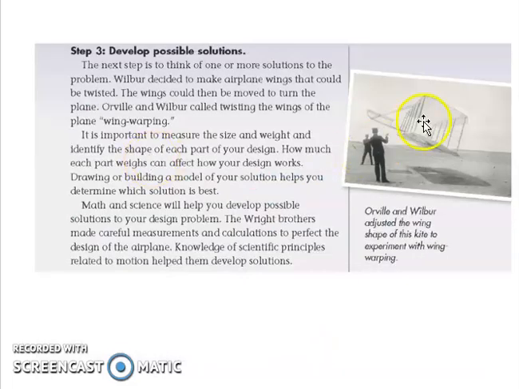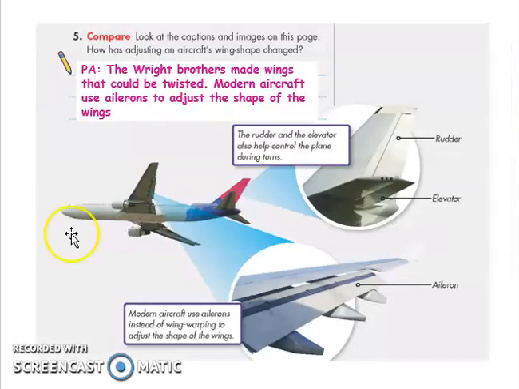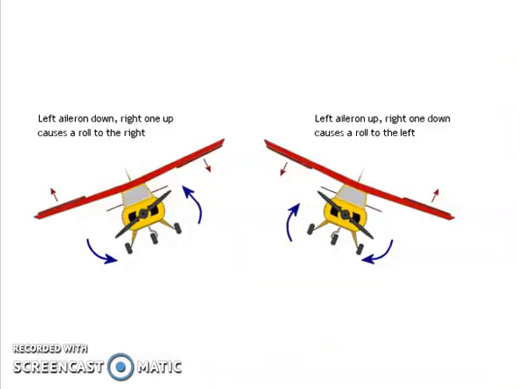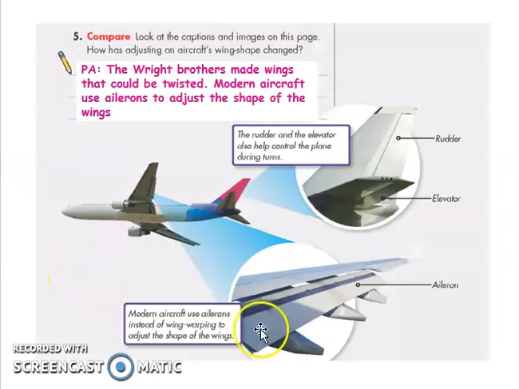So compared to the wings of the aeroplane before. Okay, so this is the wings before. Compared to that one here, what is the change? So the change is this one. Aileron helps the airplane to move in a roll motion. So it could twist to this side and then this side, so that it could go left and right, and twist a little bit if there's a strong wind. Okay, so that is the help of the aileron. Where can you see the aileron? It's here. If you are sitting on the window side of the airplane, you can see this one moving up and down, up and down. So we call it the aileron.